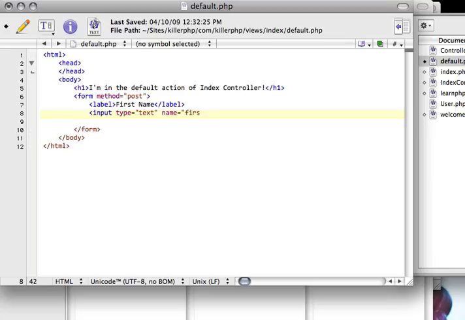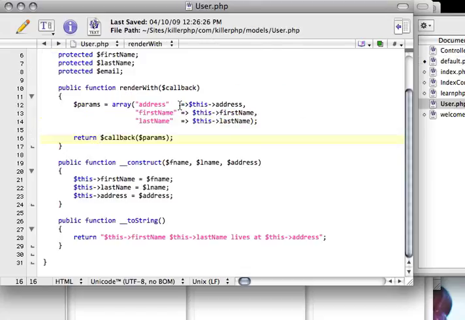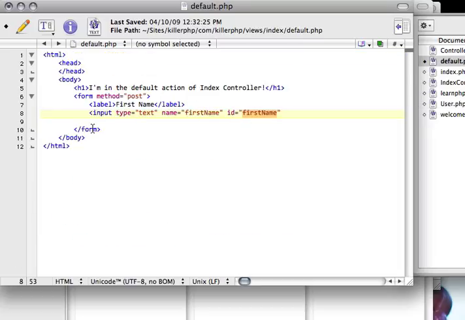Name is going to be first name. ID is going to be first name. You'll notice that I'm using the same nomenclature as you'll find in the user model. Just like this is first name and this is first name, I'm also trying to respect that in my form elements. This will make passing data back and forth really easy.